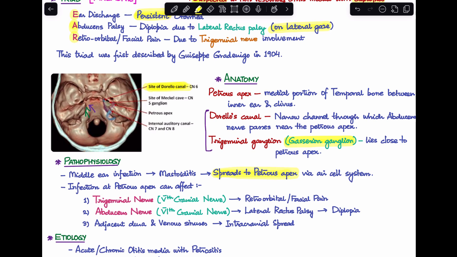There are two air cell tracts present: one is the posterior superior air cell tract and the second one is the antero-inferior cell tract. Once it has reached the petrous apex, it is involving the trigeminal ganglion leading to retro-orbital pain. It is involving the abducens nerve and Dorello's canal leading to lateral rectus palsy causing diplopia on lateral gaze. If this has continued for a long time without getting treated properly, it can even involve the adjacent dura and the venous sinuses leading to intracranial spread.